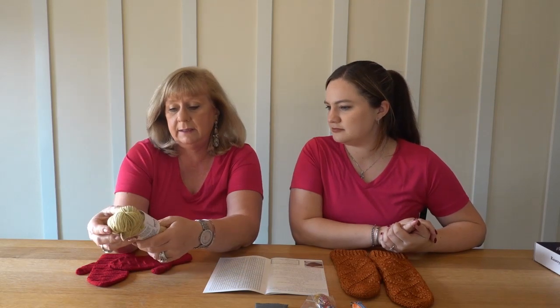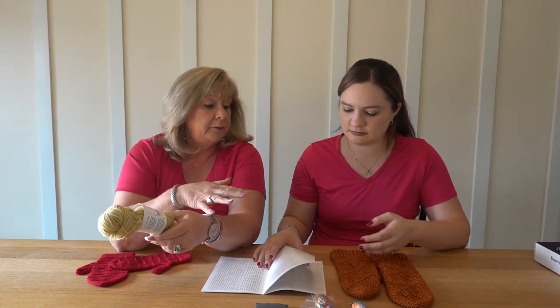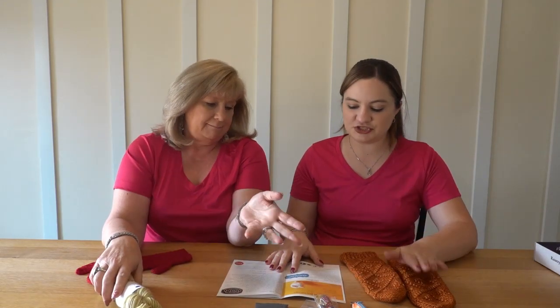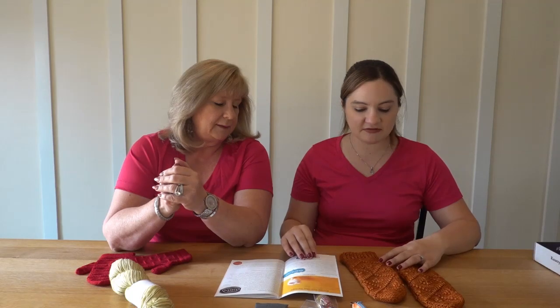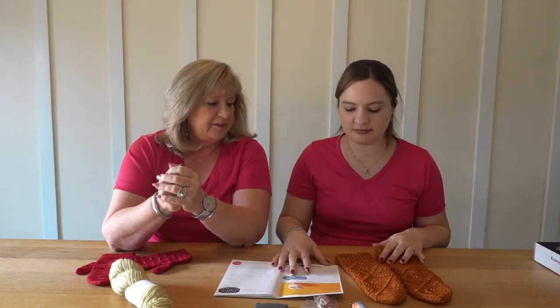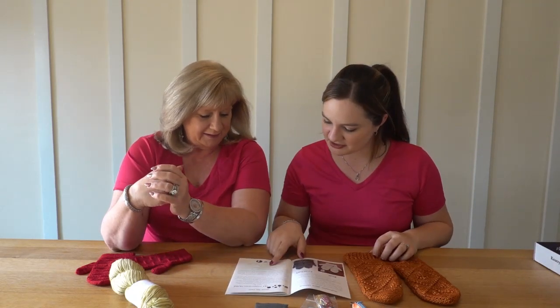On the knit pattern, with the amount of yardage you get with the Uncommon Thread — which is 225 meters, so about 250 yards — you might be able to get two pairs of mittens out of one hank of yarn on the knitted ones. I don't think that's going to happen with the crochet ones. I did play a little bit of yarn chicken, but my tension between the two was a little different — I was a little sleepy when I made the second one. Crochet always takes up a little bit more; we like to eat yardage. It's about 246 yards.